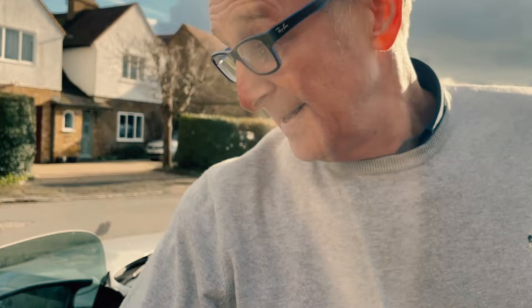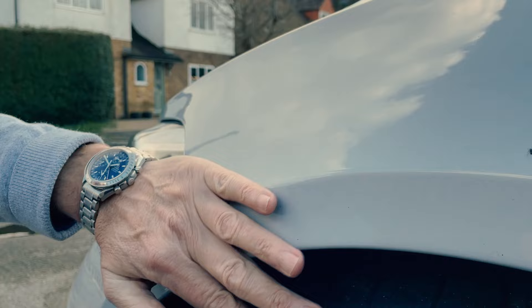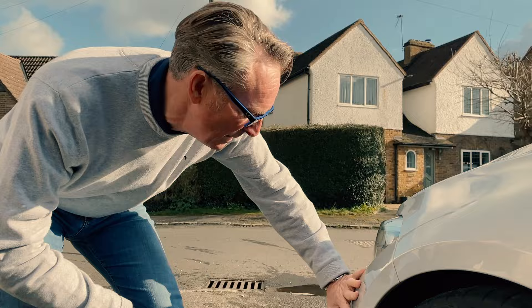That door, this wing here - get down, have a look, see if it's all good. Obviously these joints, making sure they're together and sitting correctly. Now at this age - this car's four years old - you're going to see some little bits of chipping up the front. That's not a bad thing. I'd rather see a few little chips than it being absolutely unmarked, because this car has been used. I'm not looking at a car that's done a thousand miles; it's done 15,000 miles, which is still low, but it's been used, which it's been built for.